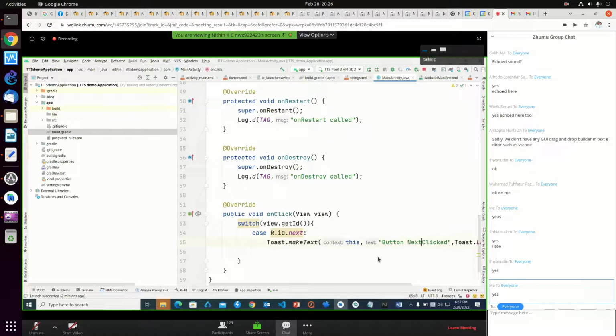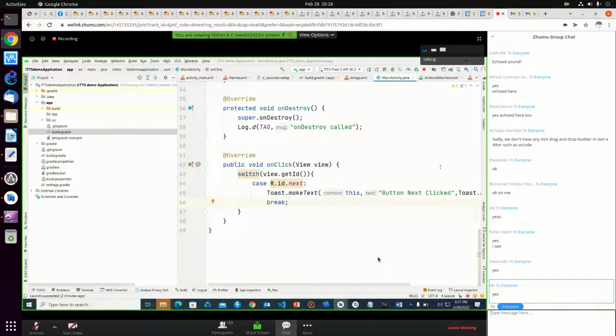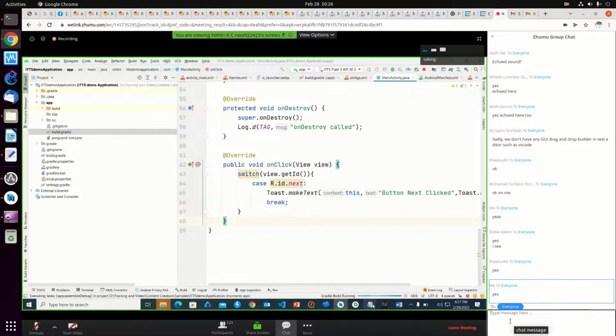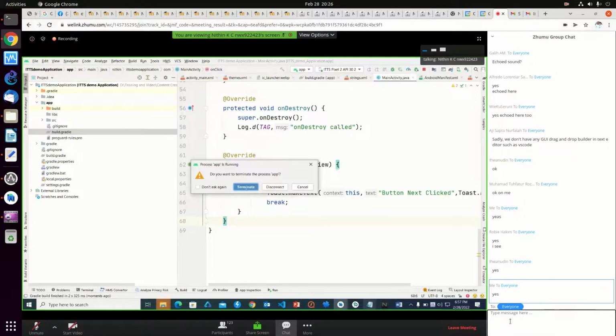Importantly, after the switch case, there's a break. So if you add one more button, you can add a second case, and then you have to mention that ID like this. It's just a normal switch case with break. Otherwise, you can use if else. It's totally clear, it's the basics of control statements.